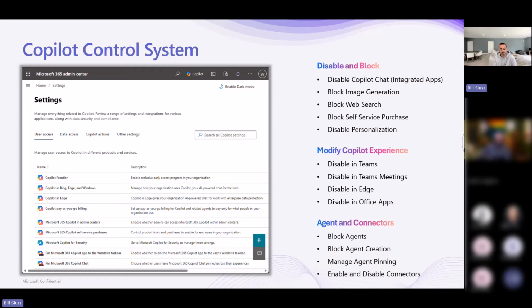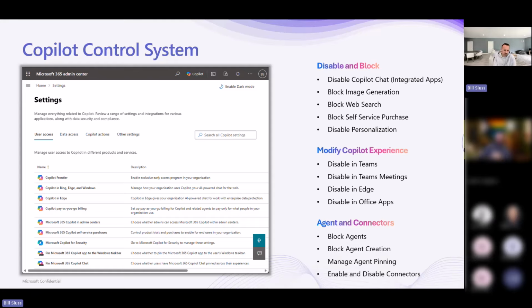You can also block the ability to search against the web. So if you remember back, what Copilot Chat and all of the others get you is the LLM, but then you also have the ability to search live web content. So you can turn off that web search capability, which is great if you want to lock that down for whatever reason.